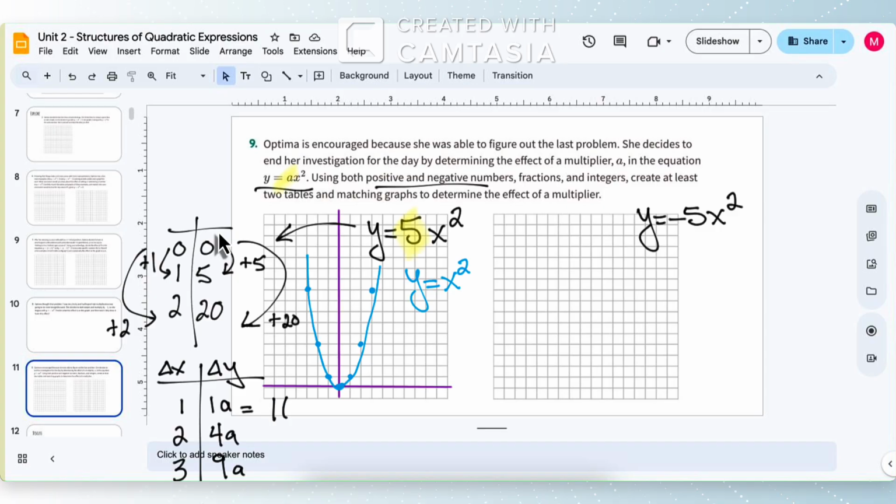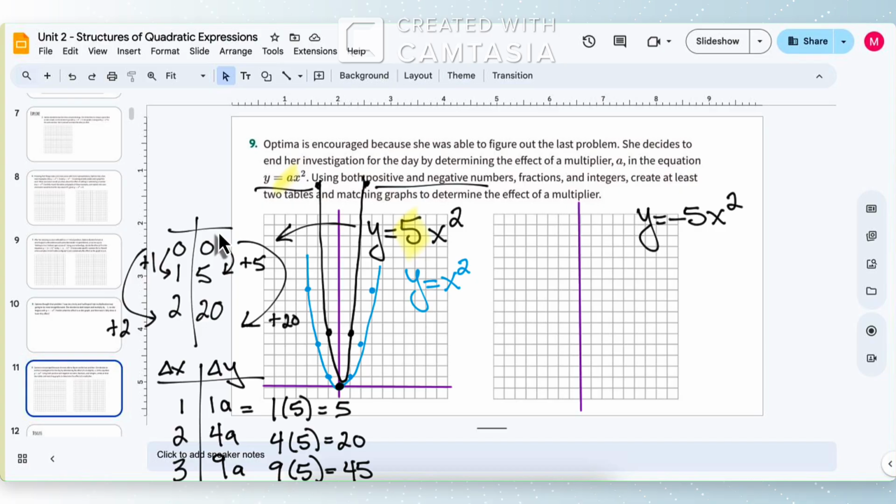So 1 times 5 is going up 5. Our 4 times 5 is going up 20. Our 9 times 5 would technically be going up 45. So this parabola is really going to shoot off. I can at least grasp the first few points at 0, 0, then over 1 up 5. Then technically I'd have to go over 1 all the way up to 20. I don't think I have enough room there. 6, 7, 8, 9, 10, 11, 12, 13, 14, 15, 16, 17. Yeah, I'd be floating off there a little bit. So our graph would just go shooting up much steeper and narrower than our parent parabola, at 5 times the rate of change.